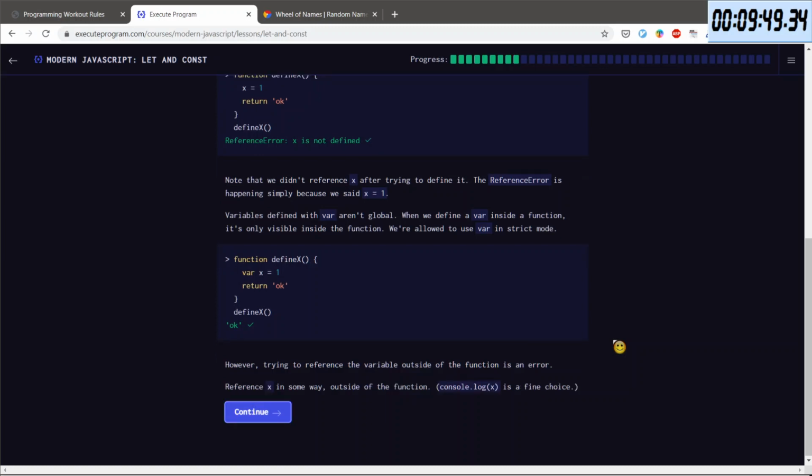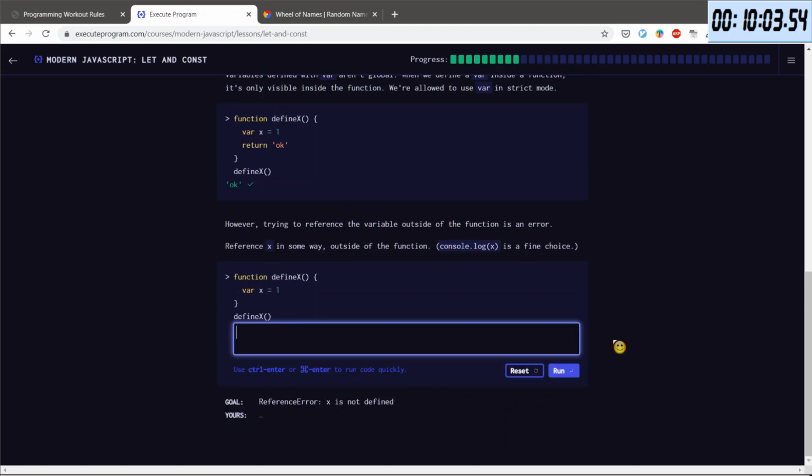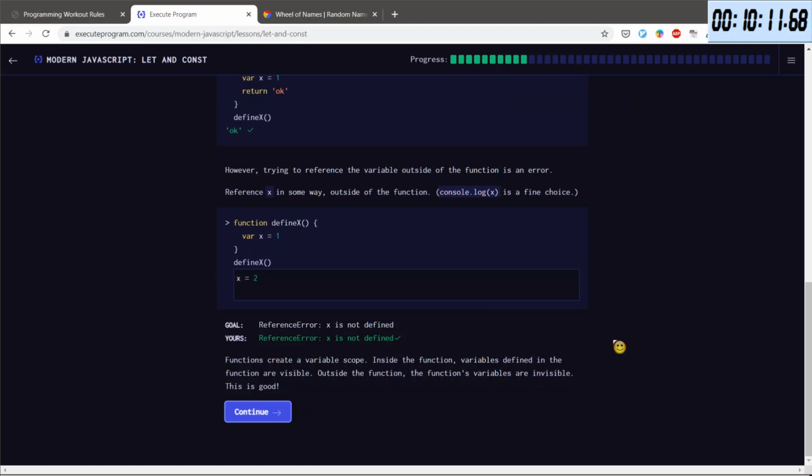Reference x in some way outside a function. console.log(x) is a fine choice. Sure. Define x, and I can say x equal to... console.log x is too long.